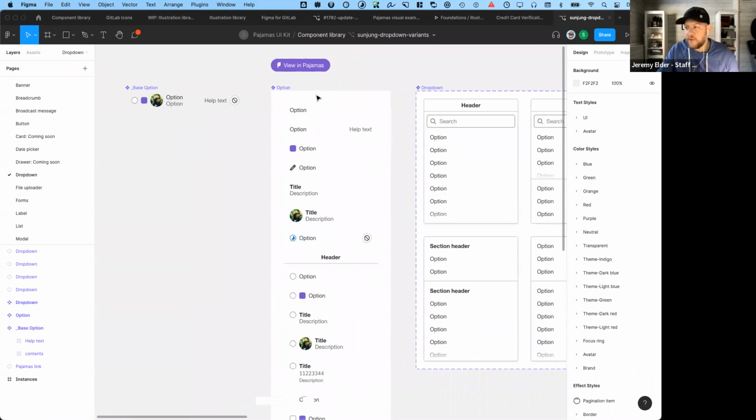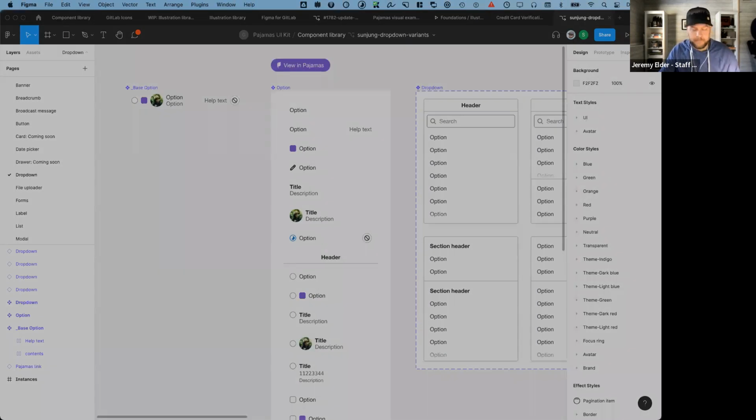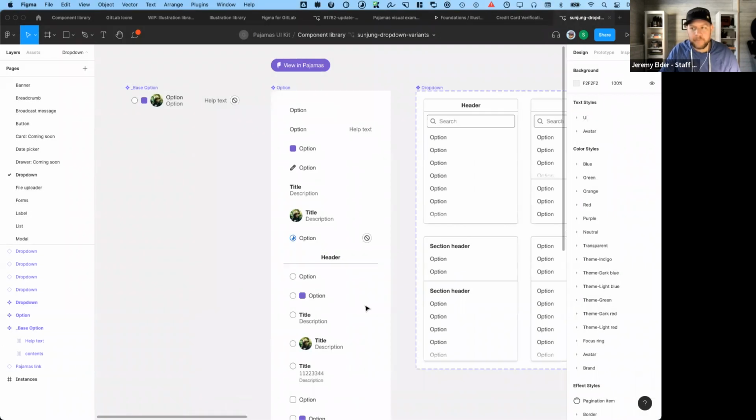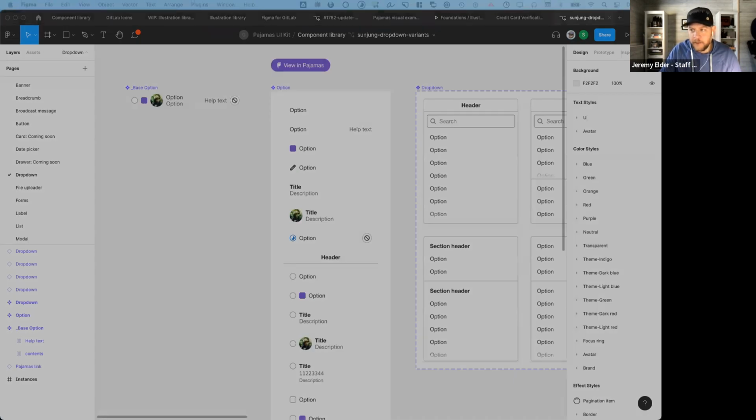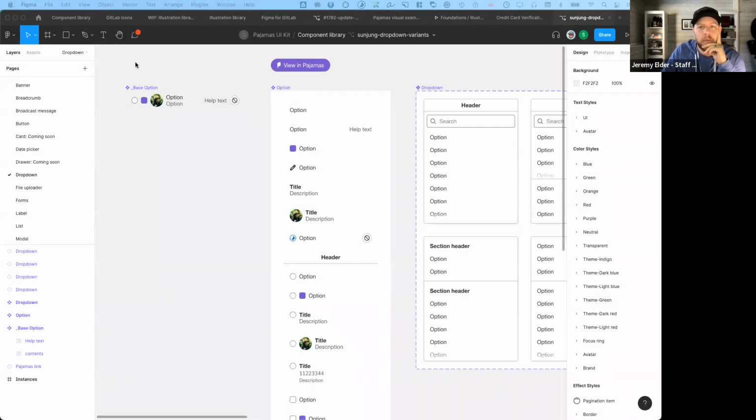I'll let you start with specific questions that you have here. How could I help with this one, Sunjun? I see the ones in the document about creating a new variant or naming conventions, but is there anything specific, just initially, that I can help clear up?